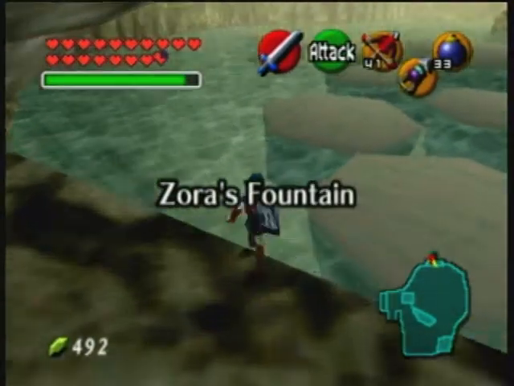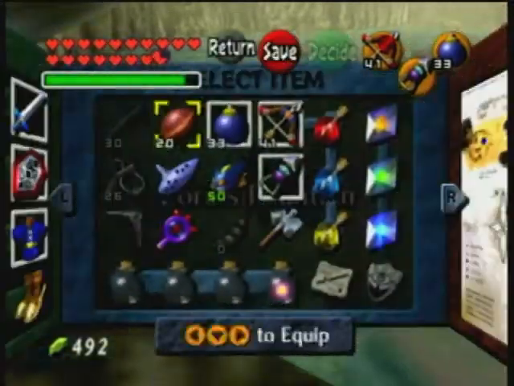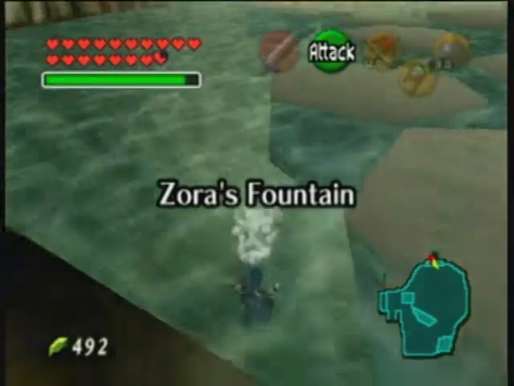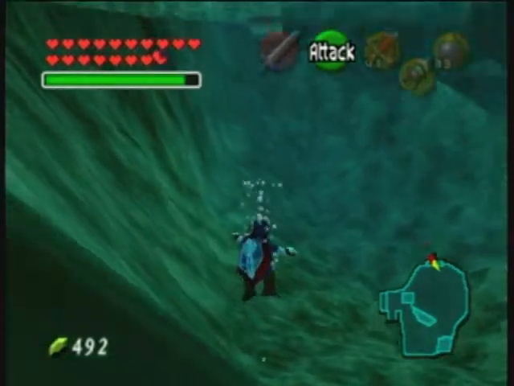Alright, so we're just going to jump in. You may want to equip Zora's tunic. I'm not sure how much time you get underwater. But just all the way at the bottom.